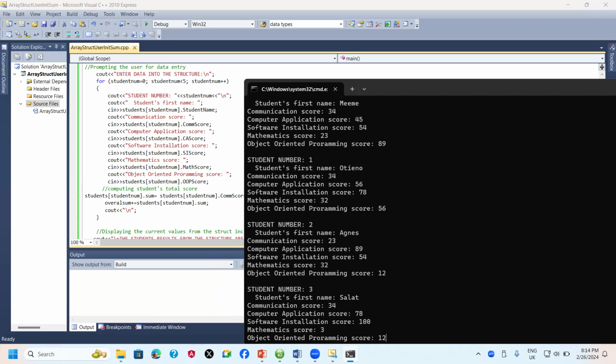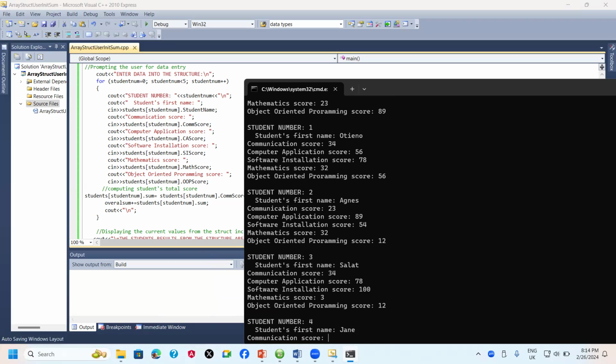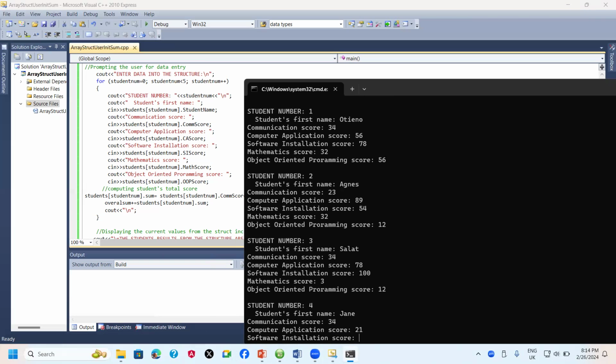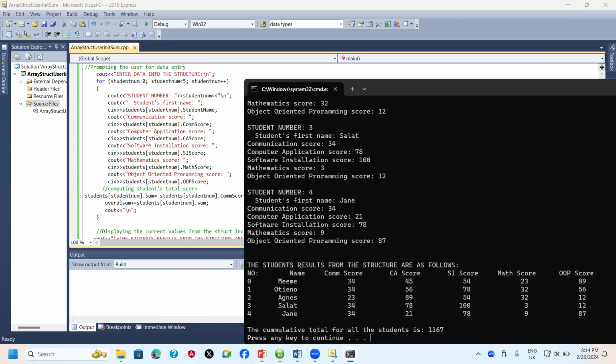You can see after the object-oriented programming score, the counter is incremented to 4. And now we type another person like Jane, and then we key in our scores like that. And remember, this was the 4th index, that's the 5th student or 5th record.